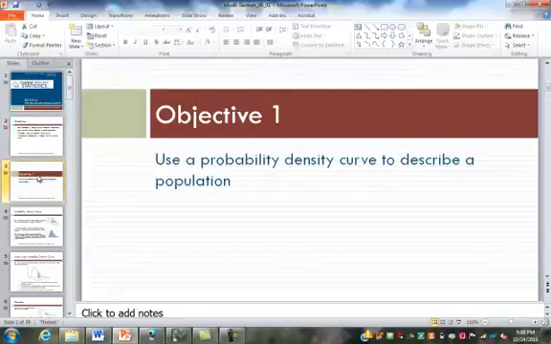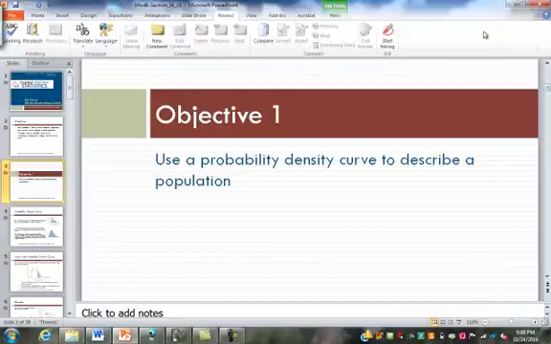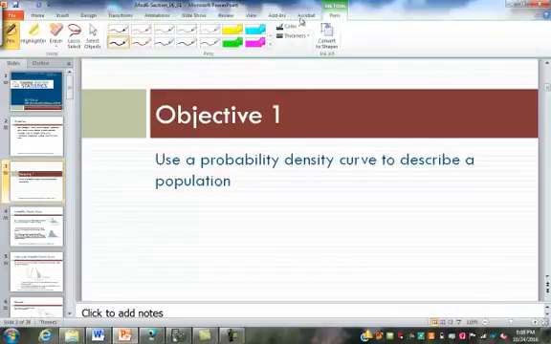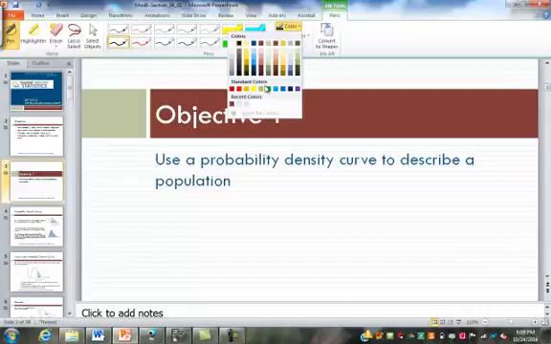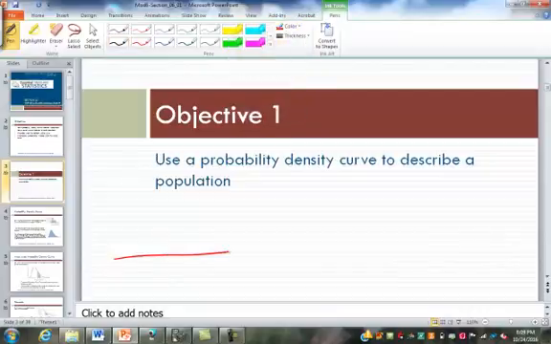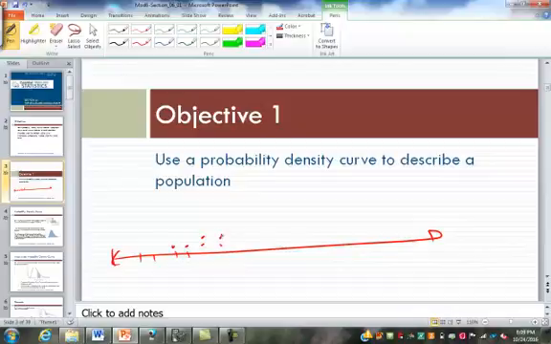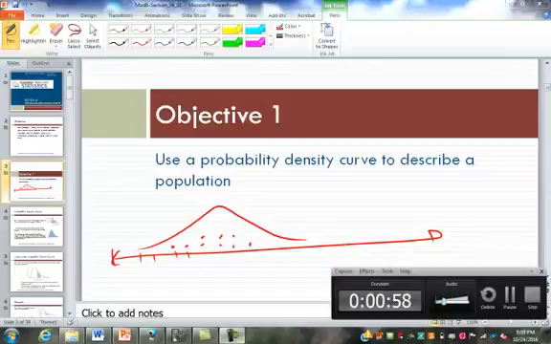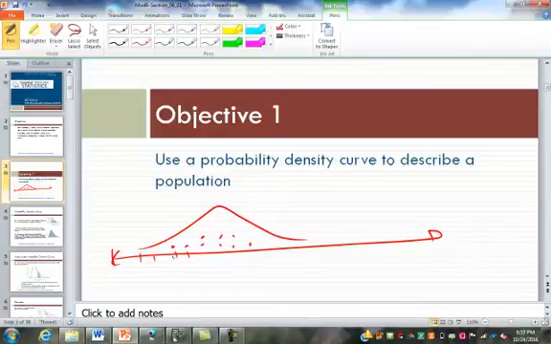Let's start out talking about population and probability density curves and how those work. Now, if you'll recall, when we talked about discrete distributions and talked about just data distributions in general, we talked about having that number line and just pretend that goes straight across there. And everything's numbered out. Every time there's a value, we put a dot above that value, and those dots kind of formed a shape, and we drew that curve over the top of that shape. So then you drew the curve over the top of all those points and it formed a distribution.